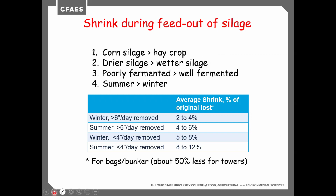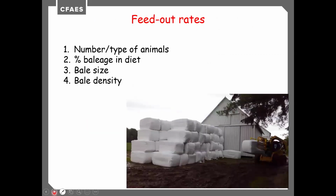Shrink during feed out is not as important for baleage because we're going to feed an entire bale at a time. Ideal feed out rates and what wrapper you chose depends on the number and type of animals that you have, percent baleage in the diet, bale size, and bale density. And remember, with individually wrapped bales, in the winter, you want to feed about one bale per day or 2 days. If you are in a line wrapper in the summer, 2 bales a day, 1 bale in the winter.